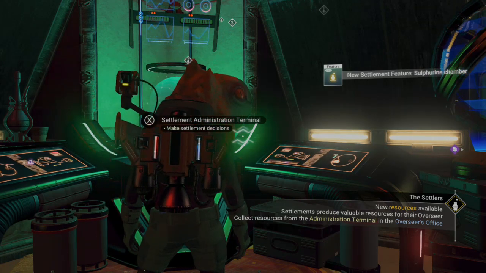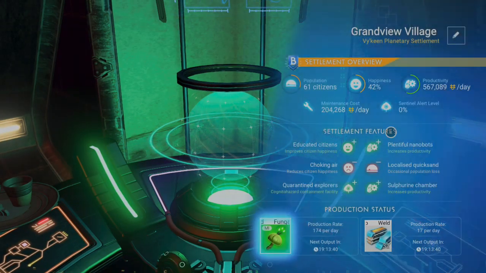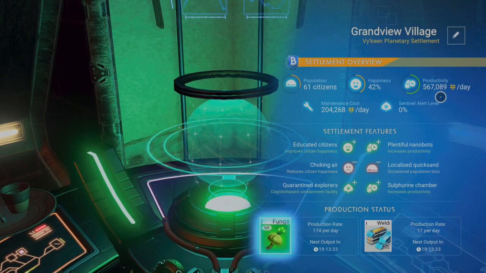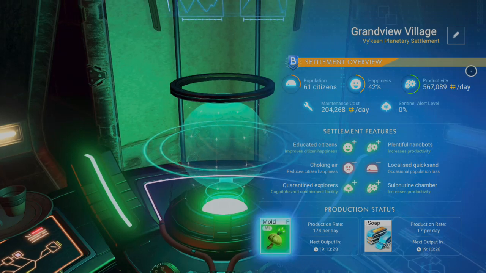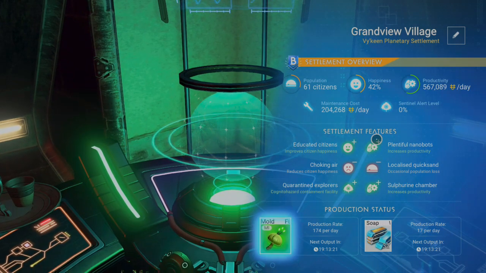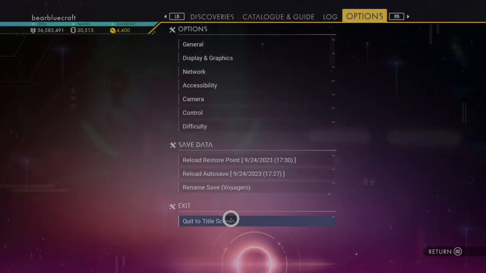All right, now we're going to come in, and we're going to go to the settlement status. And oh, that's productivity. It gave us 567,000. That is quite a bit of productivity. I mean, it obviously covers the maintenance cost. Okay, so that's one.